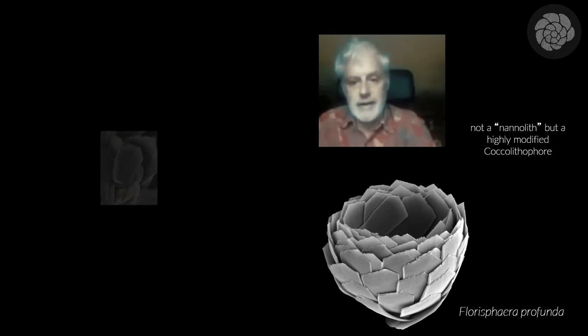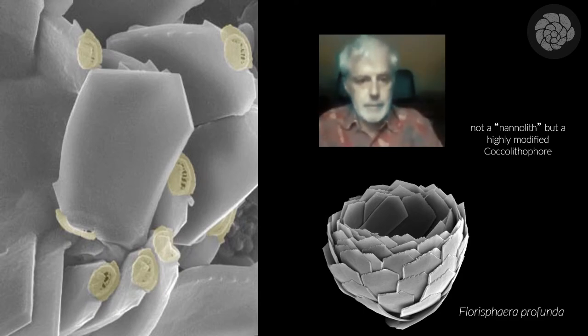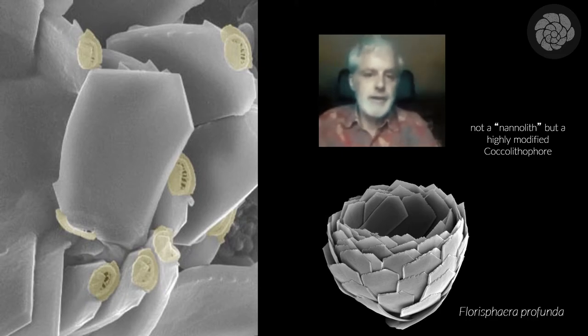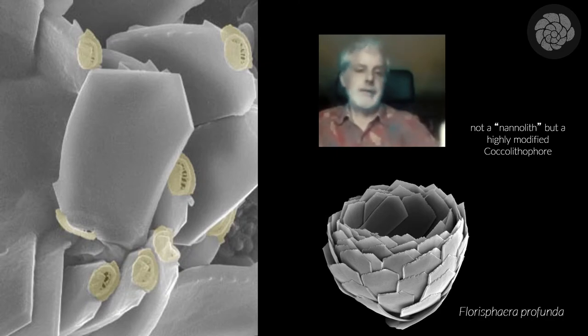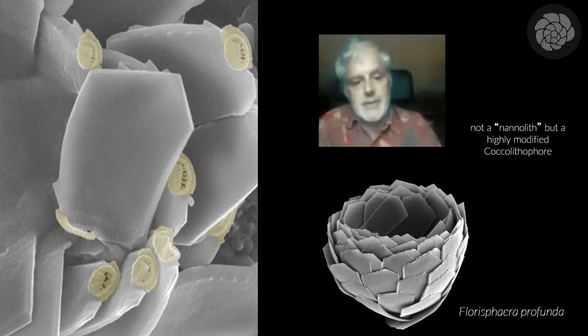Florisphaera profunda is something we call a nanolith, because it's basically just a single big calcite crystal. The whole coccolith is basically just one crystal unit. But in fact, if you look at the bottom of them, if they're really nicely preserved, we find they've got tiny little crystals. So basically what's happened is it's a regular heterococcolith which decided it wanted to turn into a completely different shape, and it's evolved that by basically just taking one unit of the rim. The axis is going that way, so it's actually a V unit, although it falls over, so it's birefringent, and it's basically taken one element, and it's grown up into a completely different shape.